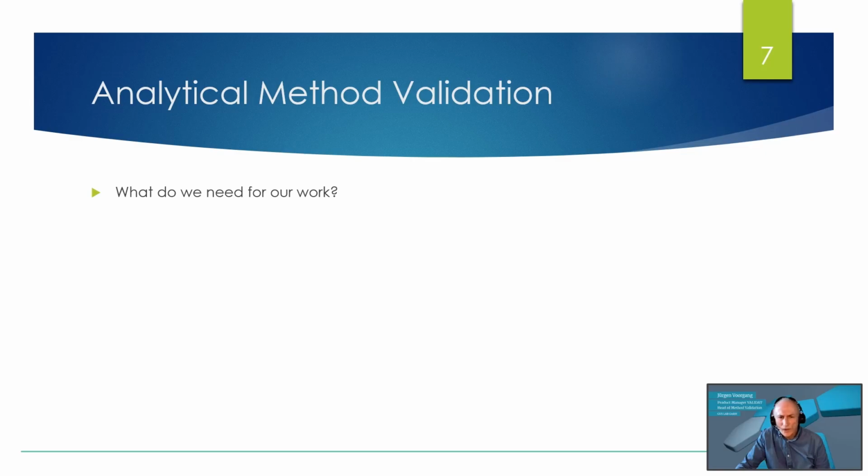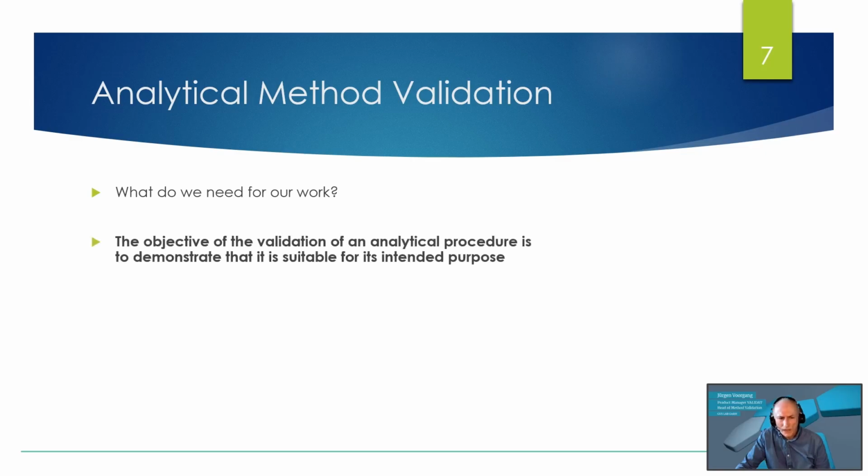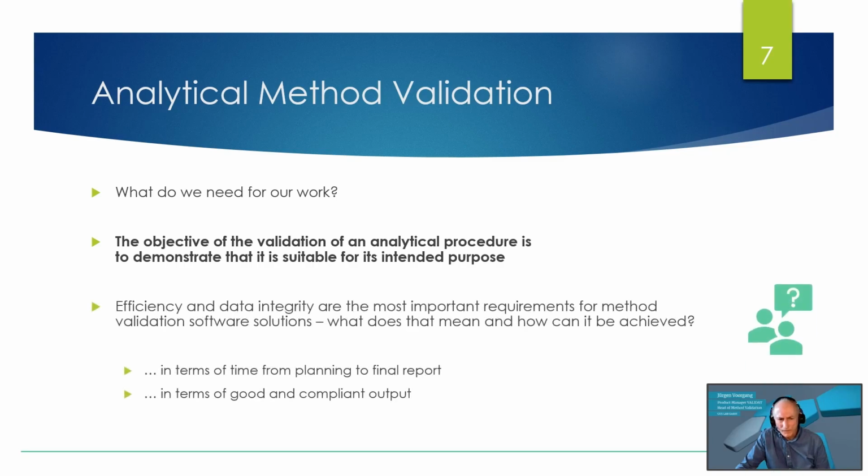What do we need for our work? The objective of the validation of an analytical procedure is to demonstrate that it is suitable for its intended purpose. Efficiency and data integrity are the most important requirements for method validation software solutions. What does that mean and how can it be achieved? In terms of time from planning to final report, in terms of good and compliant output.